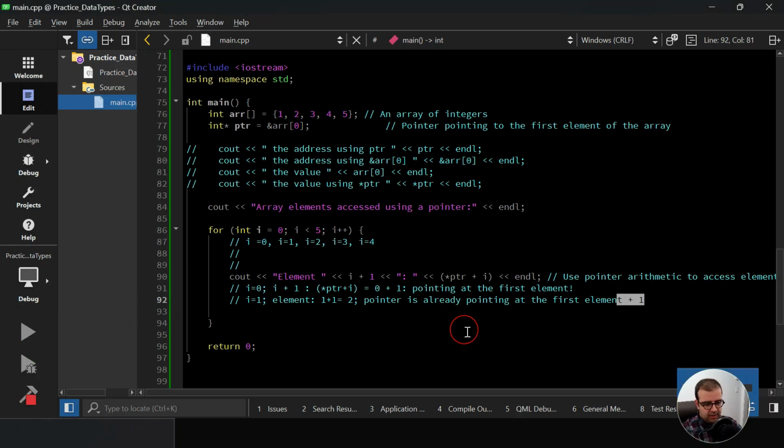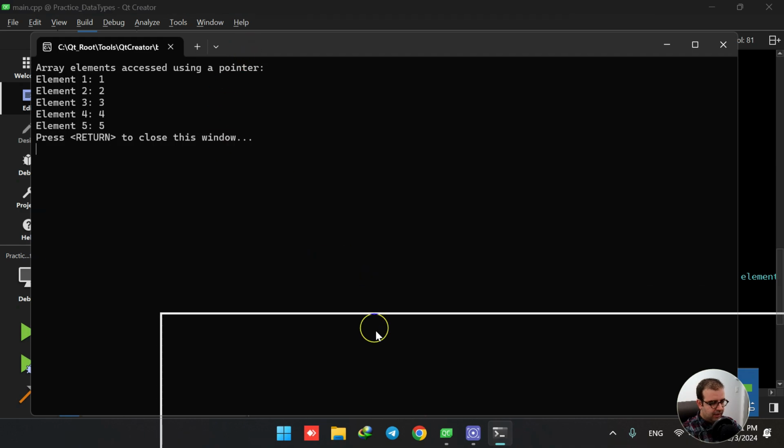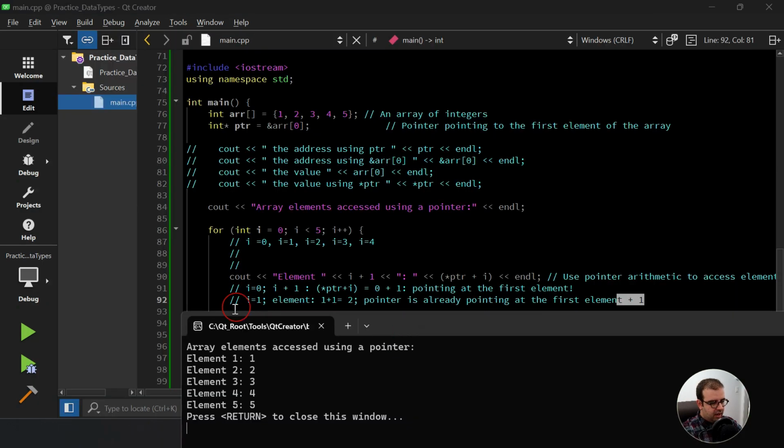So let's compile. As you see here, when i equals 1, we are having element 2, and the pointer was already pointing at the first element. Now i equals 1, so i is added to the pointer, so the pointer is going to point to the second element.